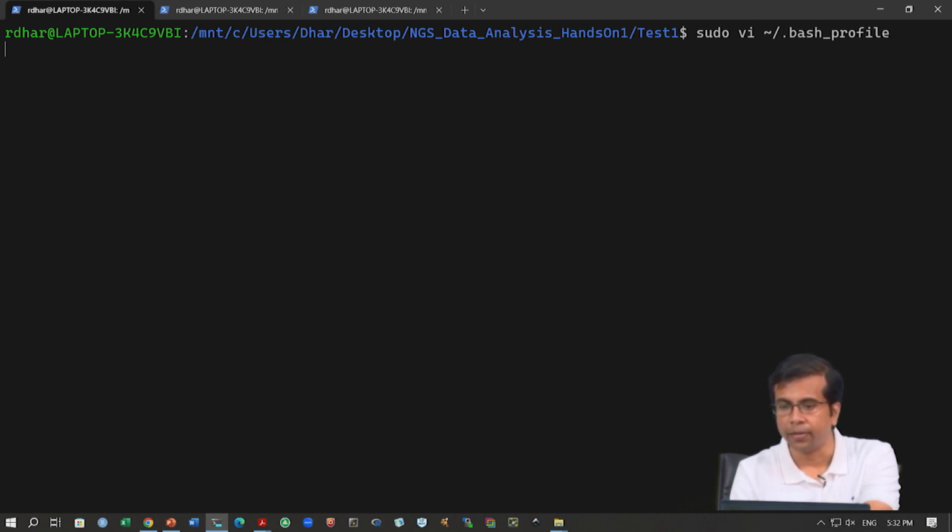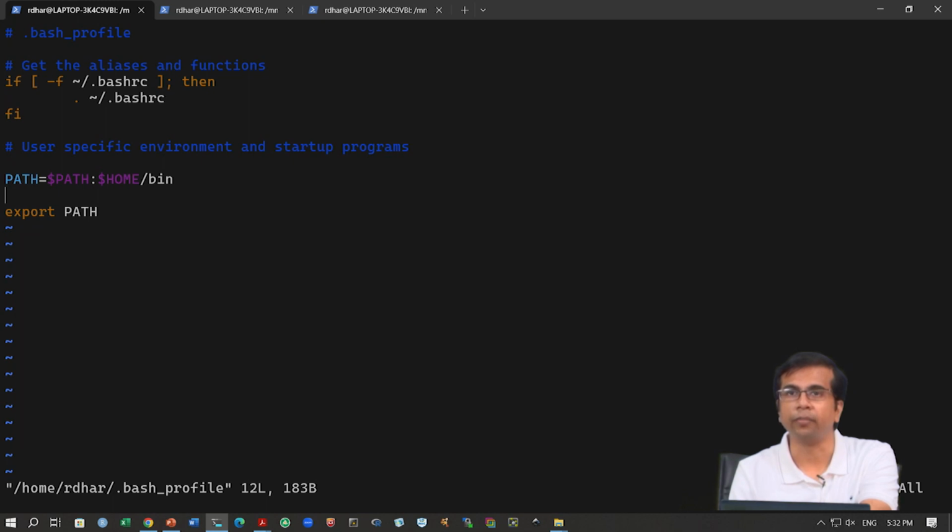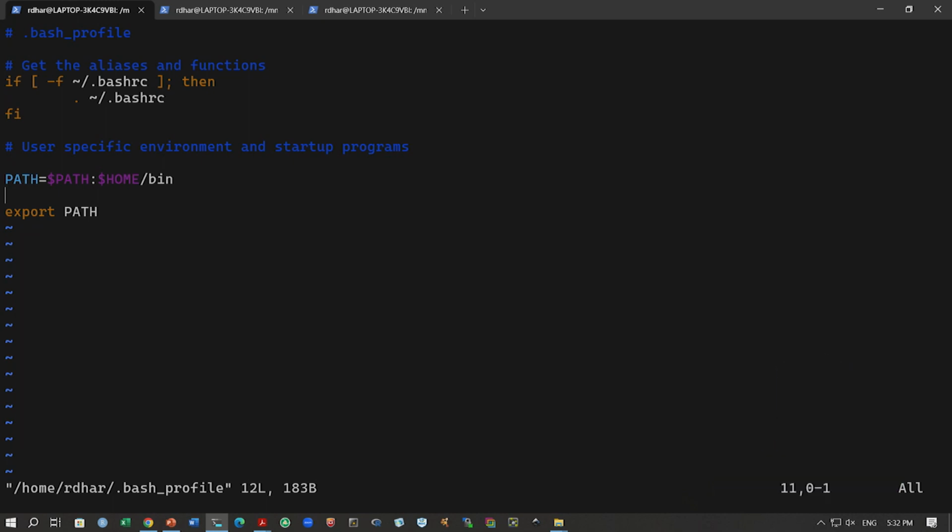It will ask for the password, because for administrative access you need to give the password. What we would have to do is add this folder in the path variable. I will add both SAMtools and BCFtools under this path in this file, and we can then call SAMtools and BCFtools anywhere.